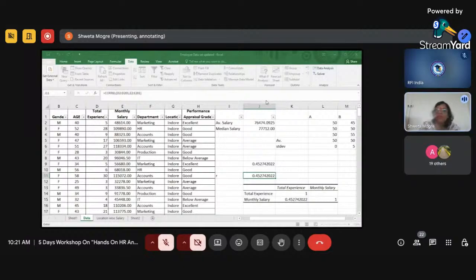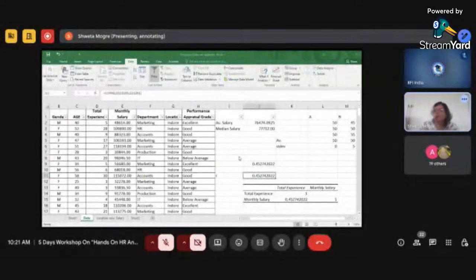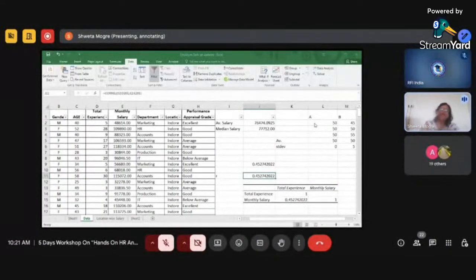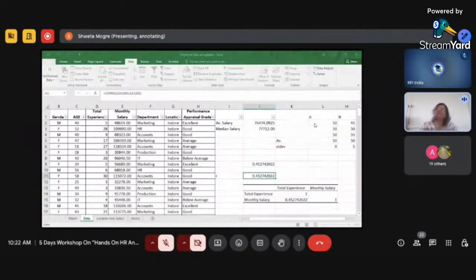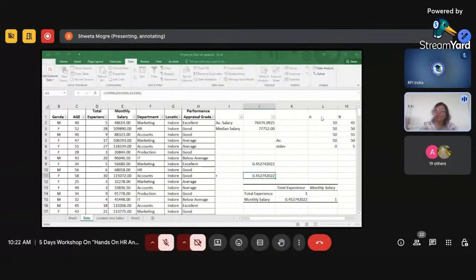But please remember one thing. What I have done till now: I click on data, I click on data analysis, and now I select regression. See, in Excel, there is only one tab, regression. So if you have to run simple regression, you have to choose this regression. And if you have to apply multiple regression, you also have to choose the same tab. I will explain how we can make the changes between simple and multiple. First I am discussing simple.